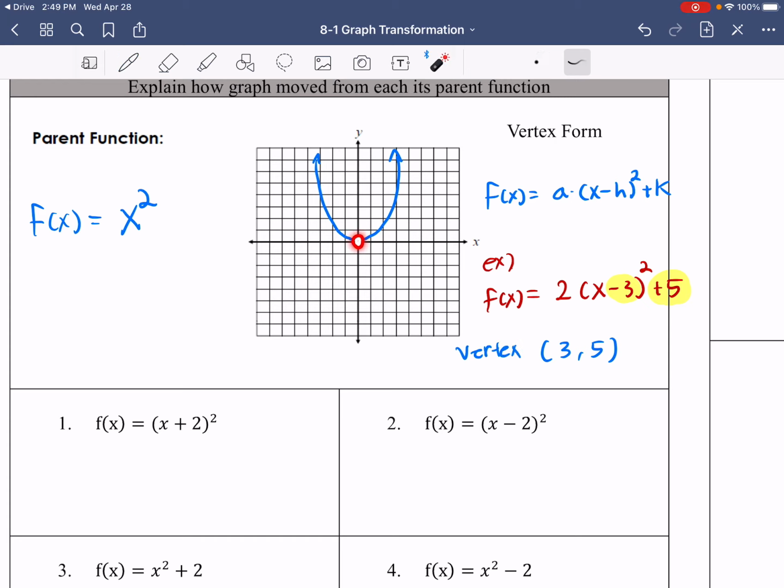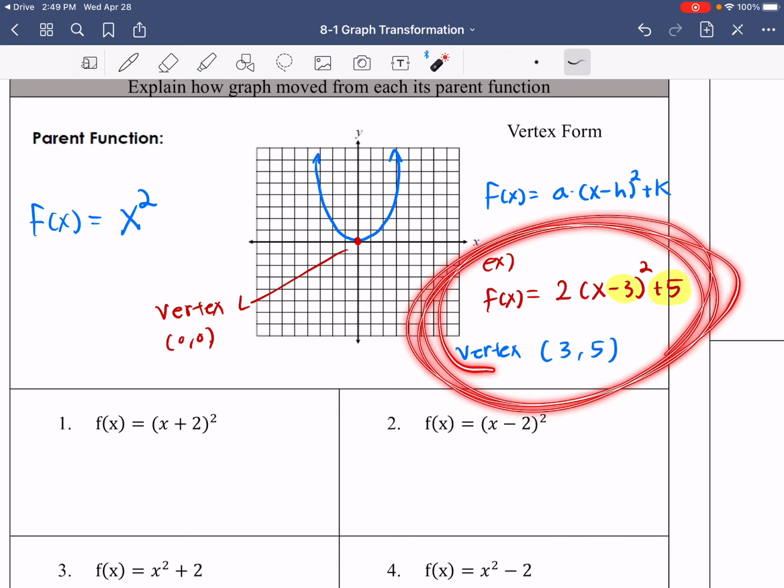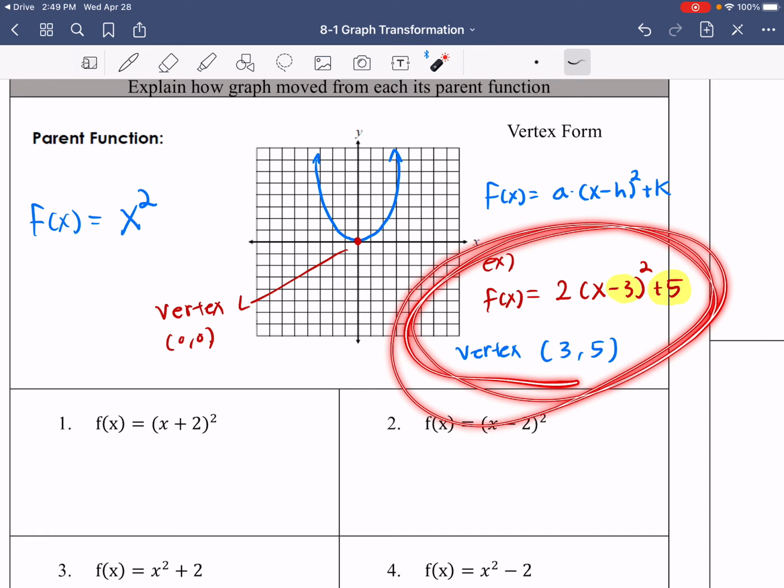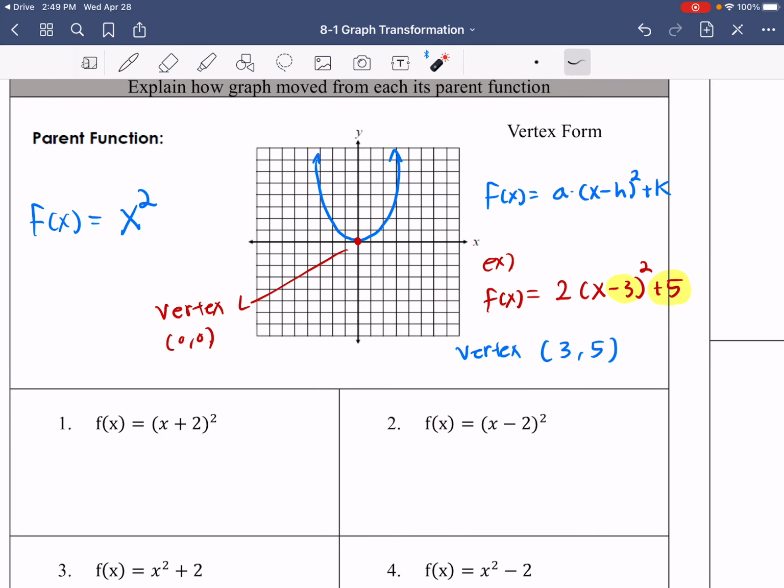In this case, this is the vertex, which is 0 comma 0 in this case, all right? Just keep that in mind. This one I just got randomly. You don't have to worry about where I got these numbers from. I just got them randomly, okay?